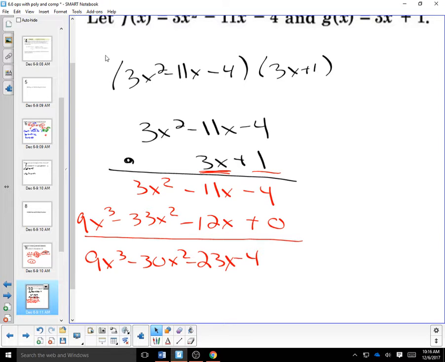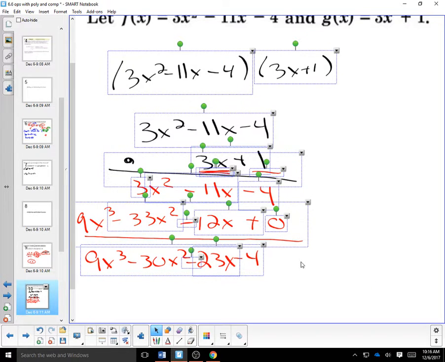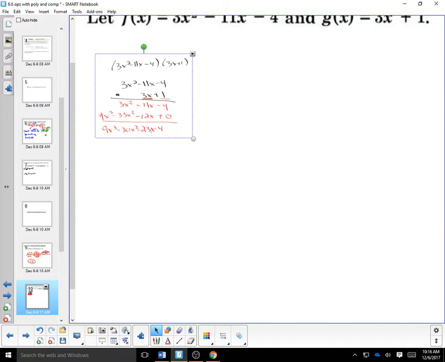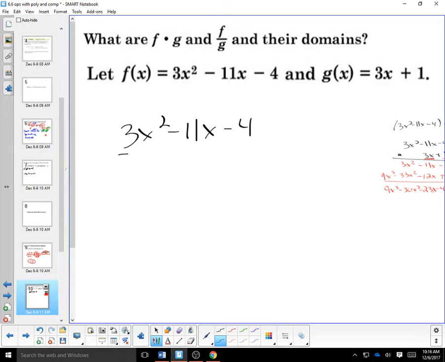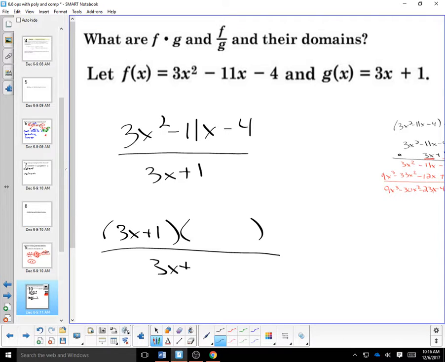So there was the multiplication one. Let's move that out of the way. Let's do the division one. For the division, you're going to get 3x squared minus 11x minus 4, being divided by 3x plus 1. Just a heads up, little tip here. Usually when you're dividing and you have a numerator like that, the numerator is going to have a factor of the denominator, because what they want you to do is cancel out. So I'm going to go with that assumption for now, that this numerator is going to have a 3x plus 1 in it, as well as the denominator.